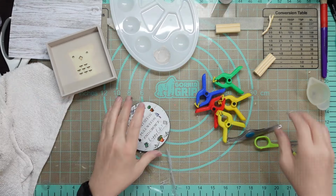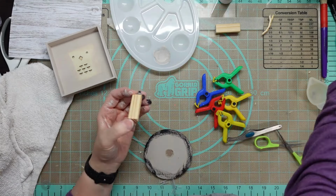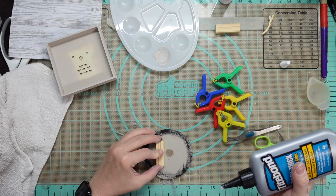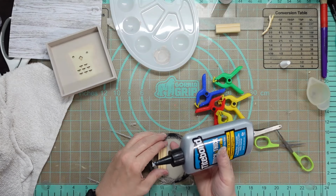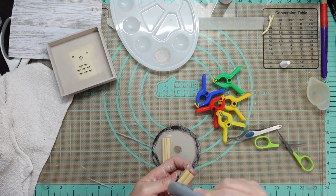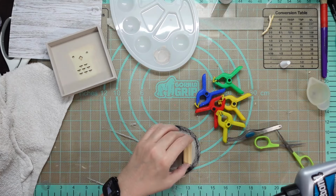So once I get that done, I'm going to take my tumbling tower blocks, and I didn't have my glue gun on. So I'm just taking my Type Bond multi-purpose quick and thick glue, and I'm going to glue them down.